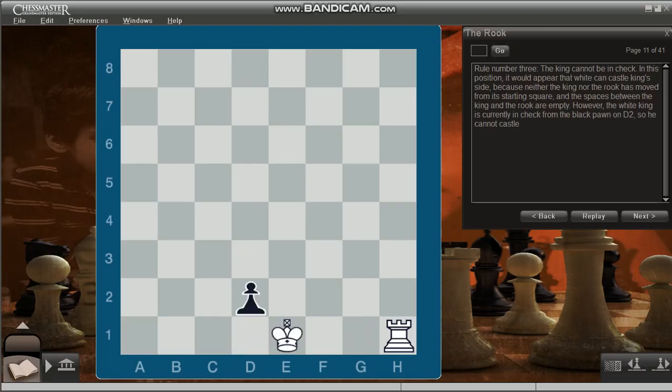Rule number 3. The king cannot be in check. In this position, it would appear that white can castle king's side because neither the king nor the rook has moved from its starting square, and the spaces between the rook and the king are empty. However, the white king is currently in check from the black pawn on d2, so he cannot castle.